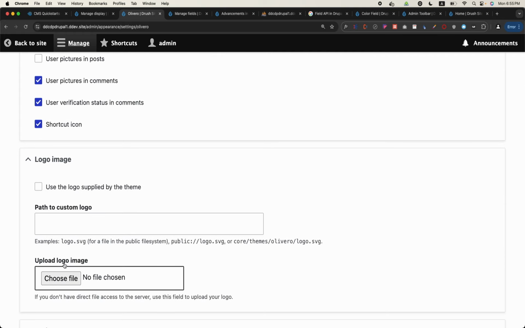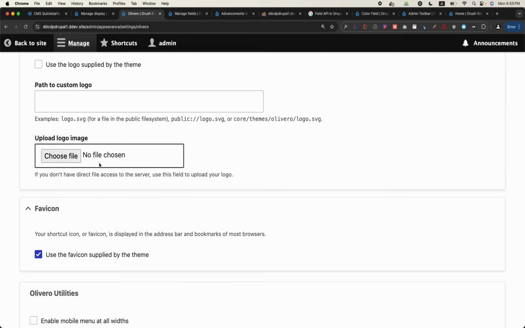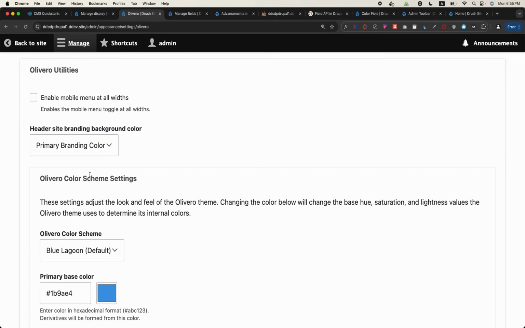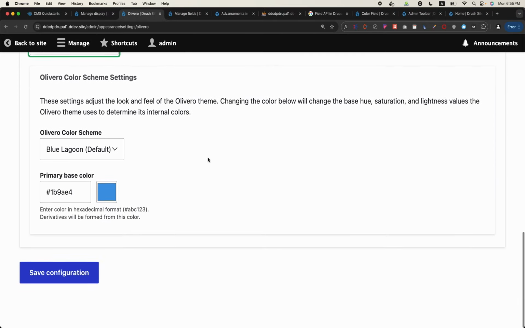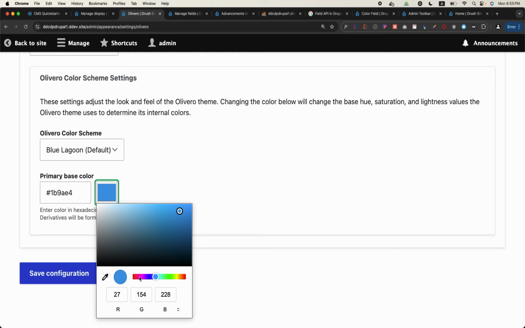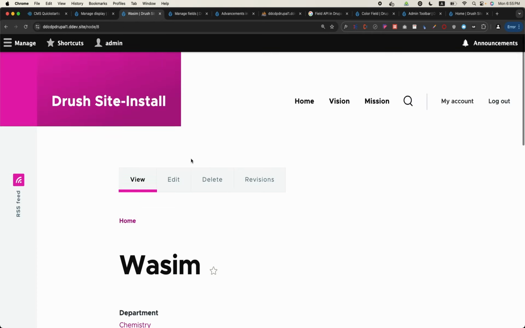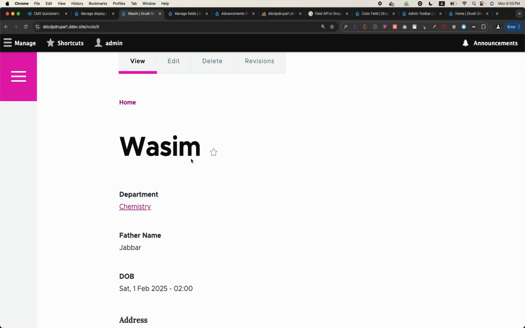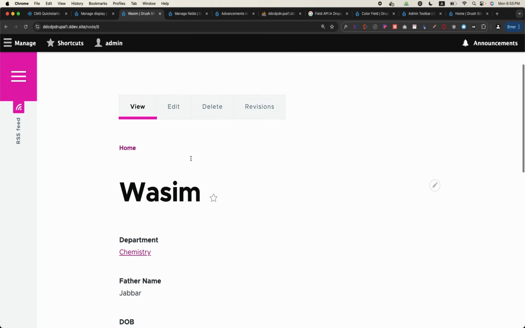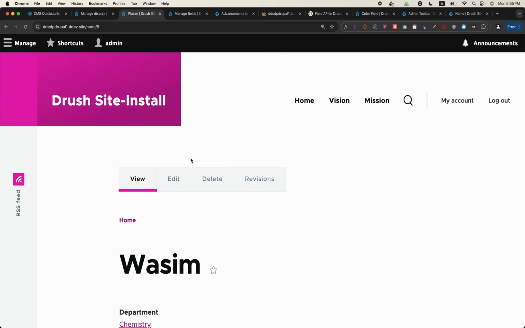For example, if you want to upload a logo in the theme, and utilities, primary branding. For example, if I need to change the color, primary colors can be changed. I can just change it to some pink, and if I go back, now the design is pink. Not all themes have this functionality, but if it is there, we can change the look and feel of our theme from the appearance.